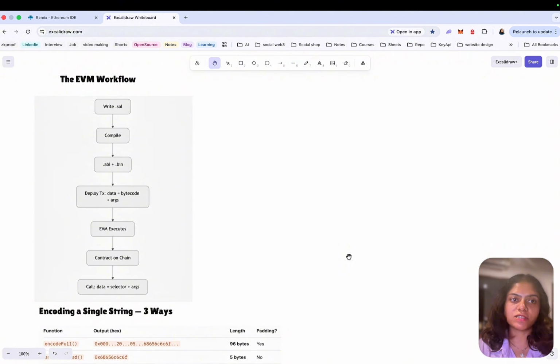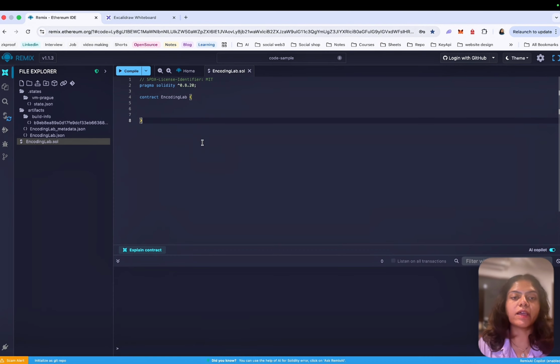So after we understand the EVM workflow, now we are starting to make an encoding contract with a single string. Let's start with the simple single string in three different ways. I make an encoding.sol file, and inside the encoding contract we write some functions.